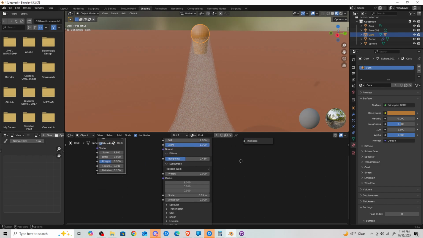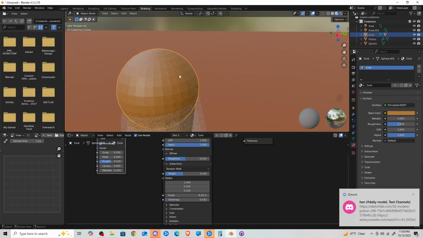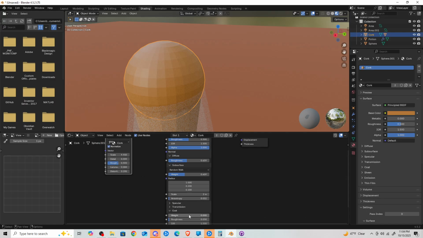This random walk? There's something going on when I mess with this. I guess we can do 1 meter, 2 meters. Coat.